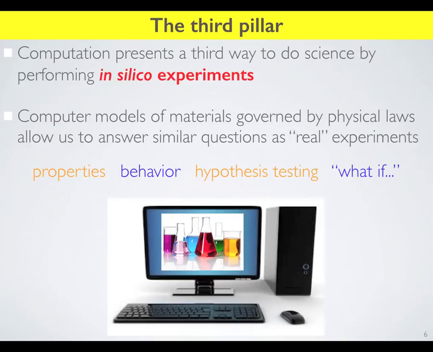A question you may ask is: is the stability of the water in the pore governed mainly by electrostatics or Lennard-Jones dispersion interactions? Computation allows you to probe such questions by turning off one or other of those interactions. So, for example, you could turn off the electrostatic interactions between the water and the zeolite, and you could see how the system behaves. And so it allows you to ask very deep fundamental questions that are either very difficult or actually impossible to do experimentally, and do high throughput screening of large candidate sets of materials that may be very laborious, expensive, or time-consuming.